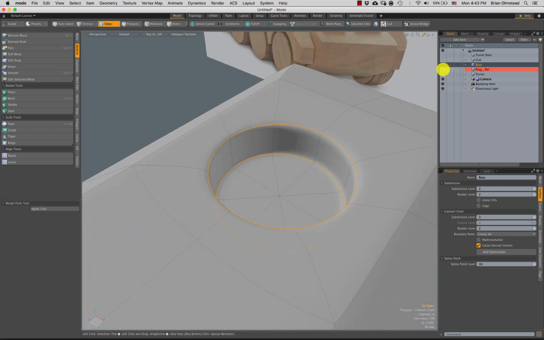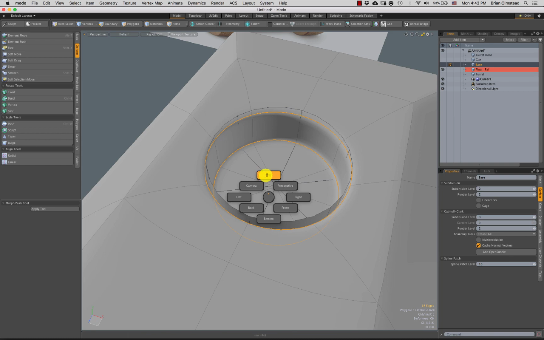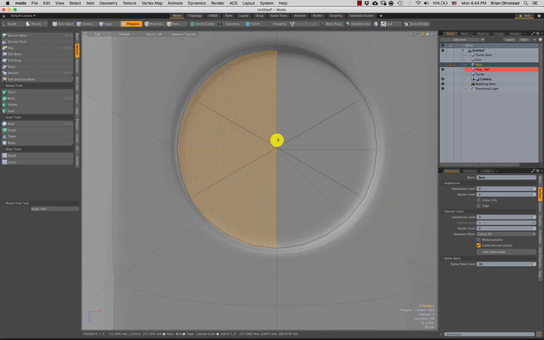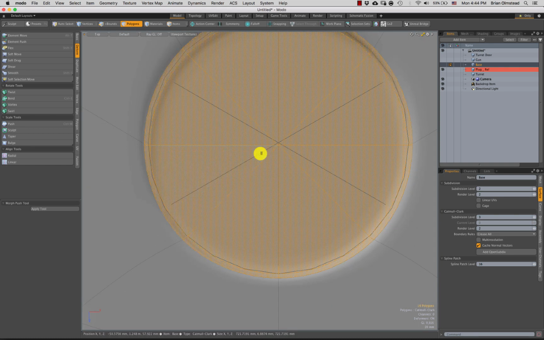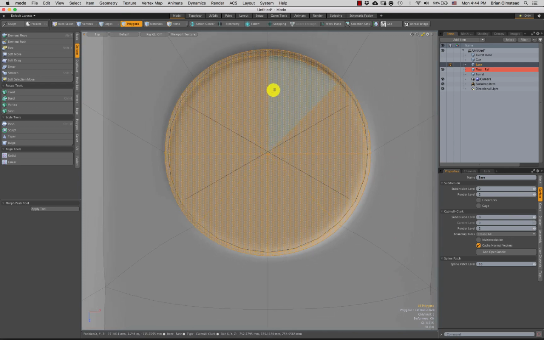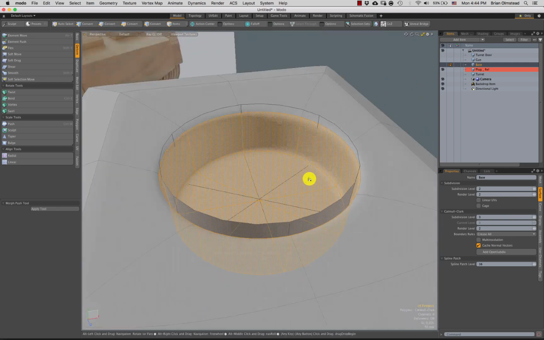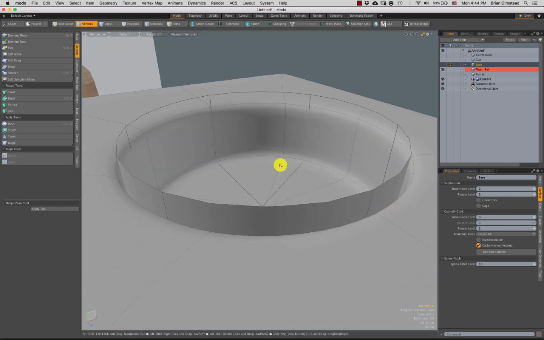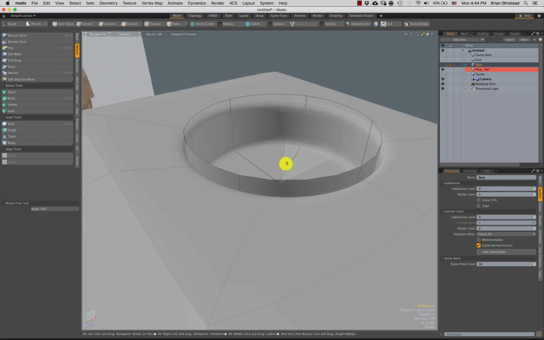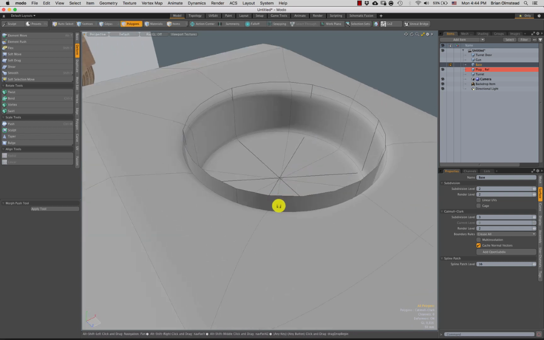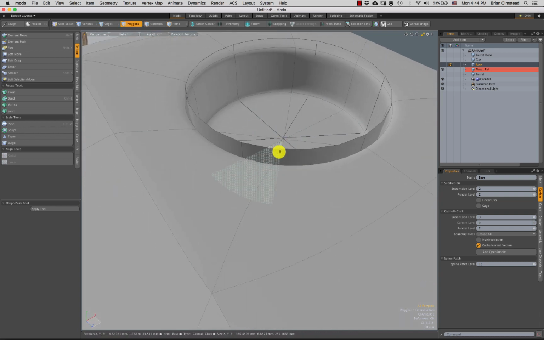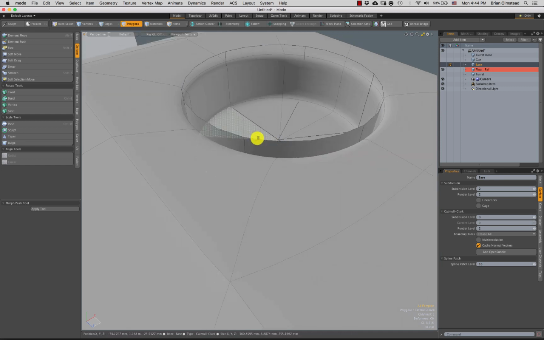So let's turn our plug reference back on, go to the top view. Let's just take a look at this. Shift up arrow. So yeah, our plug is sitting just a little bit smaller than our hole is. So if we were to 3D print this, it would plug in. Again, when you 3D print stuff, that's its own kind of bag of worms that you'd have to get into. But having a little bit more space is sometimes better.